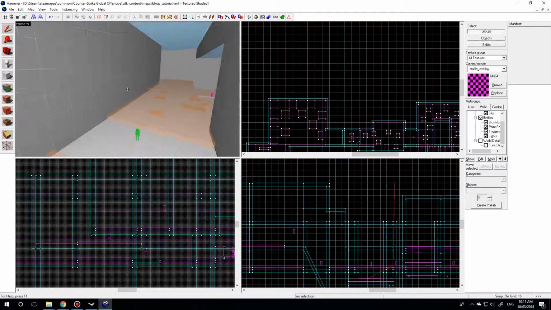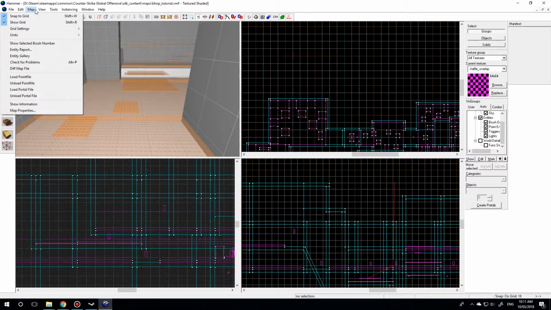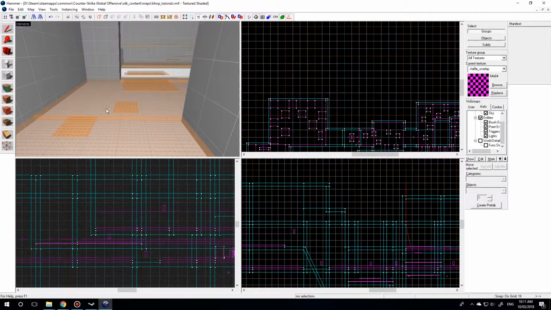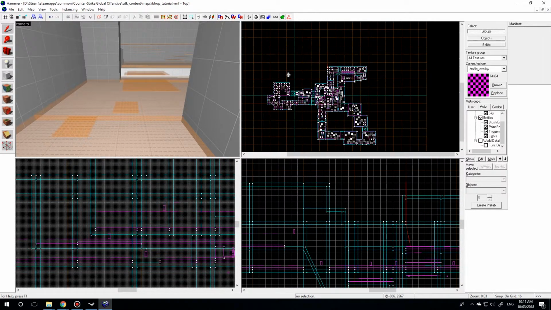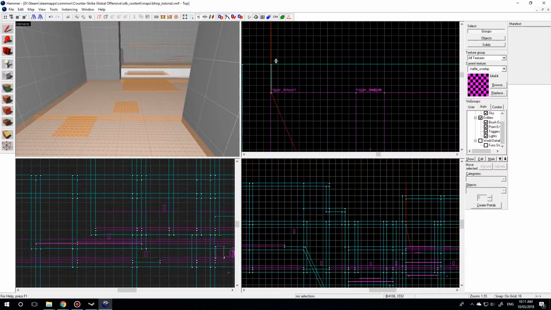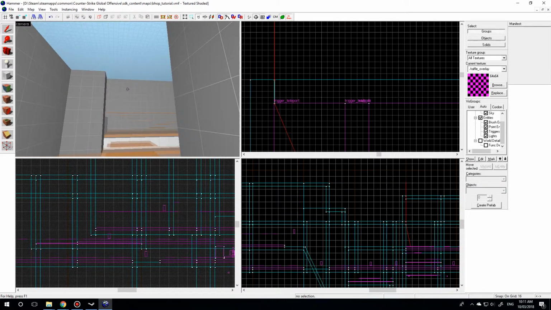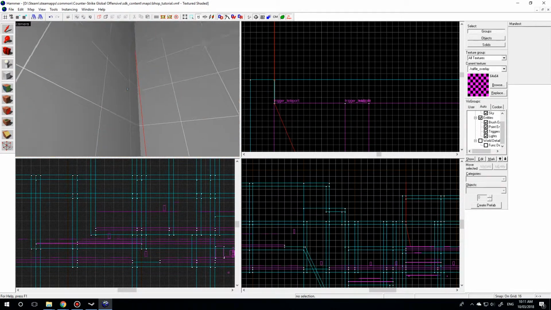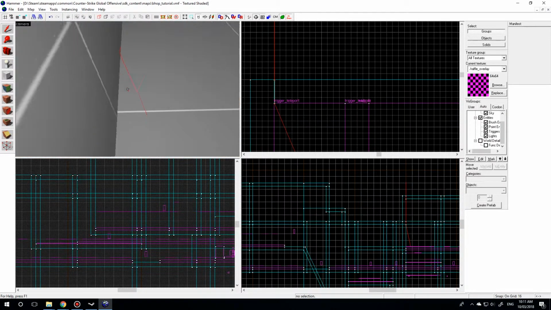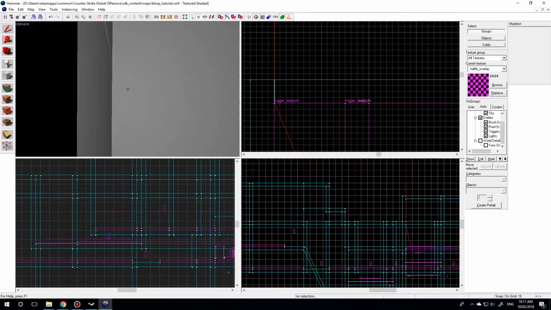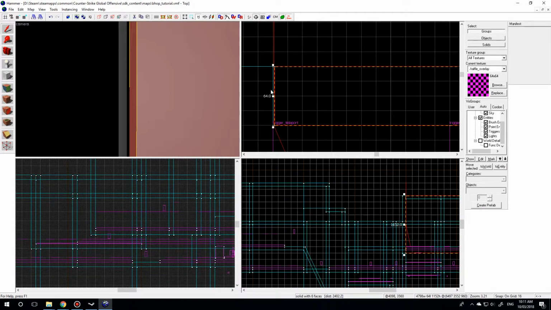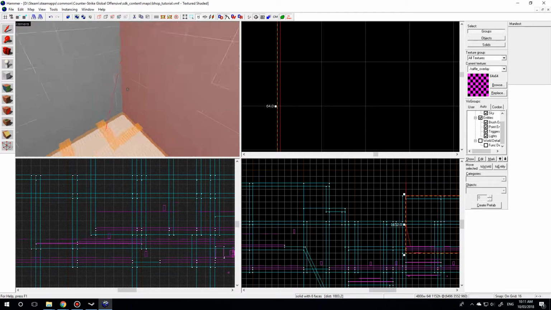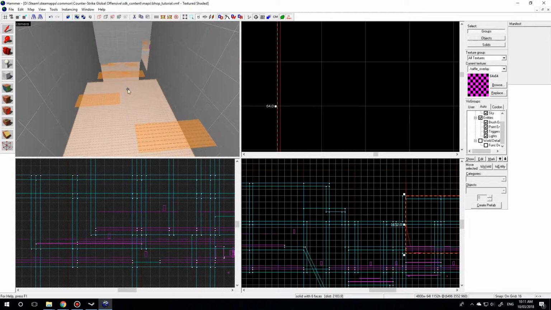Instead of doing that, we can just go up to map and go load point file, hit OK. And you can see what that's done if we zoom out. It's created a red line. What that red line is doing is showing us where the leak is. So you can see that this entity is leaking through this crack. And you can see, whoops, yep, at some point I've somehow missed this and created a small gap in my map. So if we close that up, we'll now be able to compile correctly.